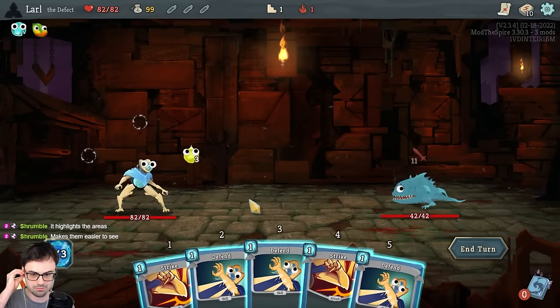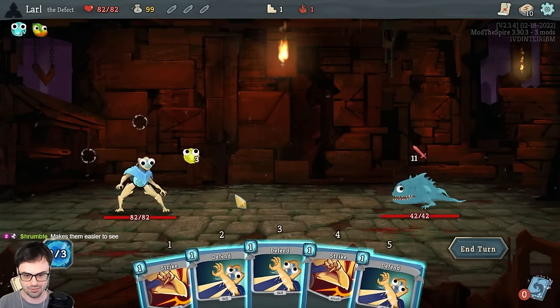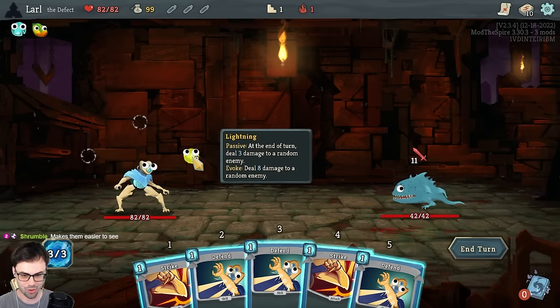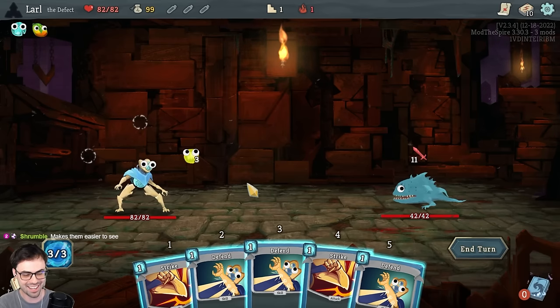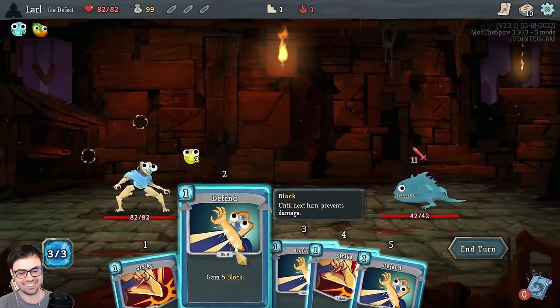So for anybody just coming in, we're starting a run just now on the Defect, and we're going to try to defeat the heart for the first time. I can't believe the freaking orbs have googly eyes. We added a stupid googly eye mod too. I love it. Oh man.